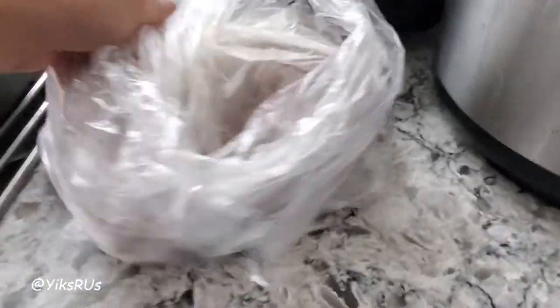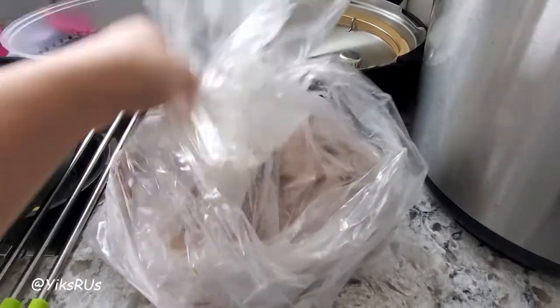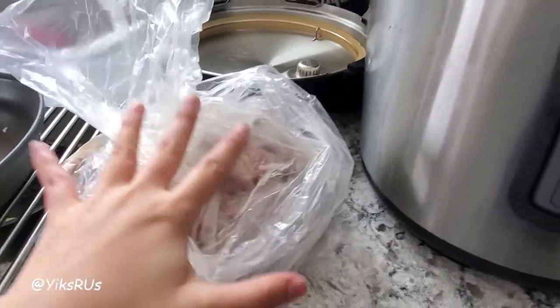So we're making barbecue pork bone soup, sounds delicious! A couple of reasons I'm making this: one, I really want soup, and two, I have this beautiful bag of frozen barbecue pork bones in my freezer that I'd like to use up. It's a very simple and easy way to cook lunch.